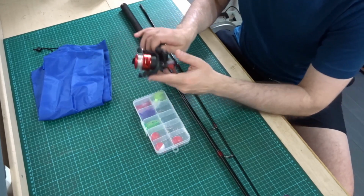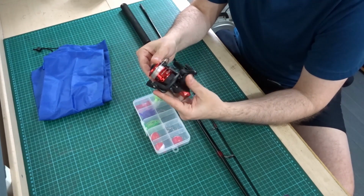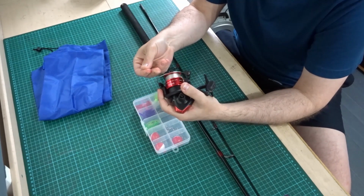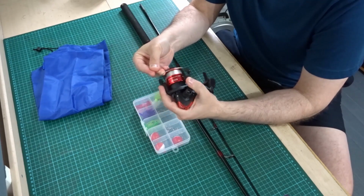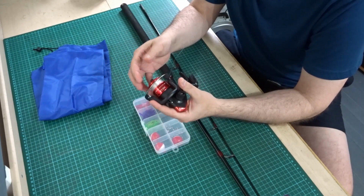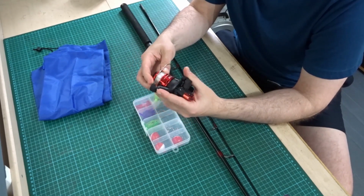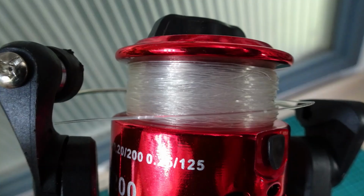So bad points, start off with the reel. The line is just unnecessary. It's probably 10 to 15 pound line, really thick line. Might even be more than 15 pound. Not necessary for a beginner. It just causes frustration. It flicks off, it flies off the reel, it curls up. It's awkward to use. It's not great, and it's underfilled as well. You can see the spool doesn't have enough line on it anyway.